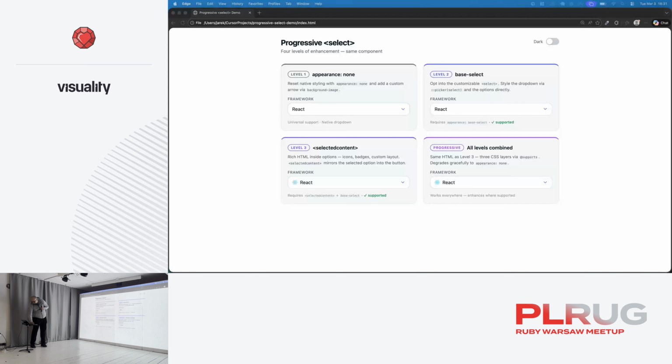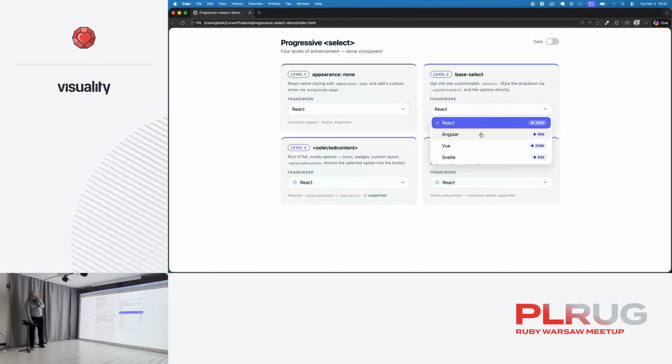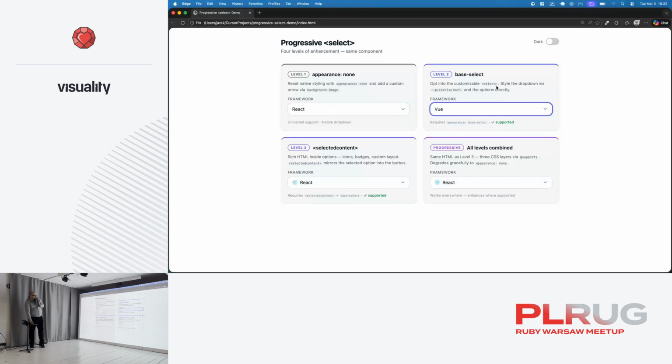We can use what was earlier supported, appearance none, for the select tag, and we can style it with a background, for example, arrows, but it triggers the default operating system dropdown. This is macOS, so it is the default macOS look. When we use the base-select without selectedcontent or children, we can style a dropdown. Here is a front-end framework with stars on GitHub, but when I select one, the stars are not visible anymore.